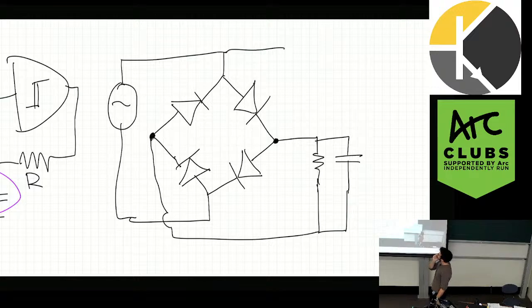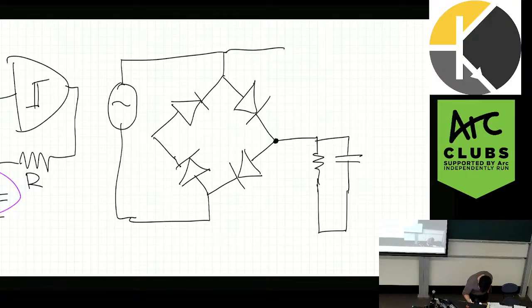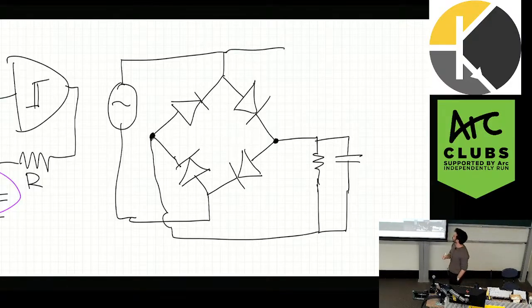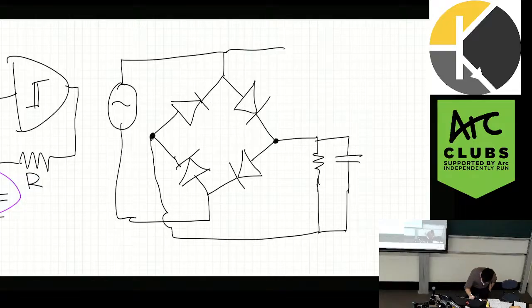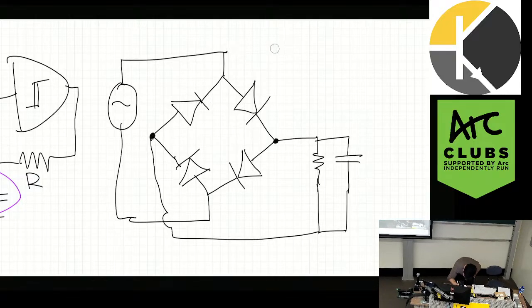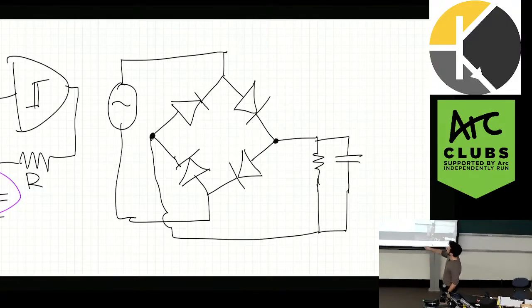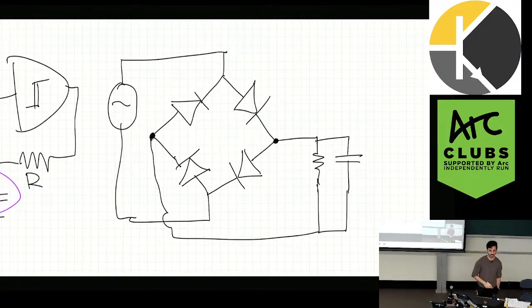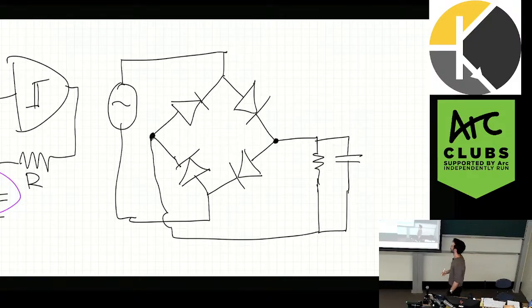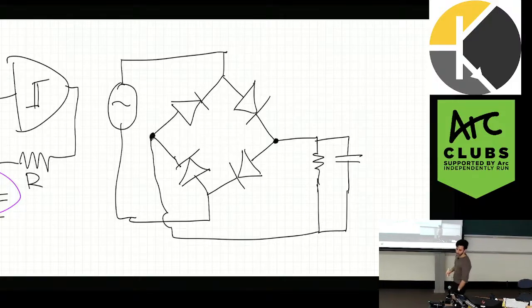Your diodes are all in the same direction. Yeah, that's right. One should be in one direction, the other should be in the other direction. Anyway, the diode's in the wrong direction. I don't feel like drawing it again. The point is we know how this works, right? I just wanted to draw it as a symbol. You are correct, I have drawn it in the wrong direction. But we know that this rectifies, right?